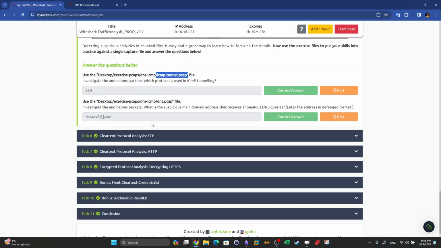So here we want to find out the anomalous packets. Usually an ICMP packet is anomalous when the length of the packet is more than a certain size, which happens to be a standard size for ICMP packets. It is 64. When the length of the packet is more than 64, the ICMP packet is considered to be suspicious. It means it might contain more data than it's supposed to, because ICMP is a protocol used for network troubleshooting and probing. So the data length of an ICMP packet is not supposed to be more than 64.